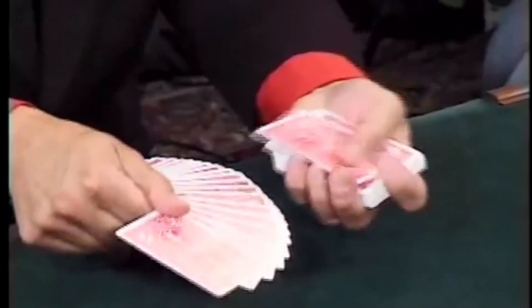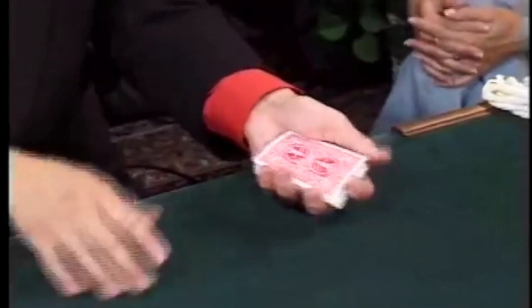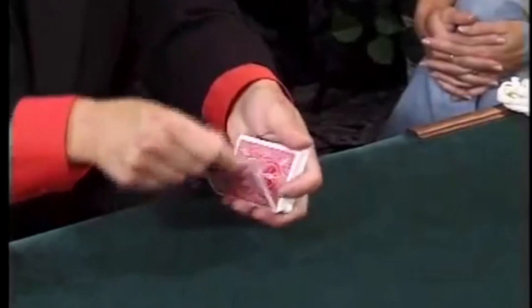Watch the card very closely. It goes into the middle, but to be even more fair, I will place it in the middle of all of these cards, then all of these into the middle of all of these cards. Now it's hopelessly lost until, of course, I snap the fingers. Then it jumps back up to the top once again, cleverly disguising itself on the way. Perhaps the deck didn't hear me. There's the ten — if I snap it like this and give it a little squeeze, it turns into the two of hearts. Are there any questions up to this point? I'm just making it up as I go along.